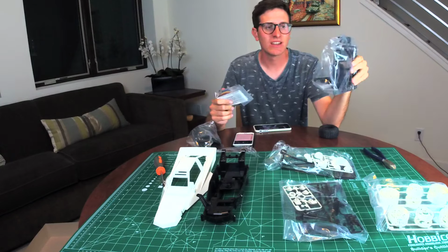And then this right here is one of the electronics that the car comes with. And then we've got more boxes. The nice thing about these old Tamiyas is they're super organized, really easy to build. That right there is going to be your front bumper. Then we've got the little gears that go in the transmission. You've got all sorts of grease.